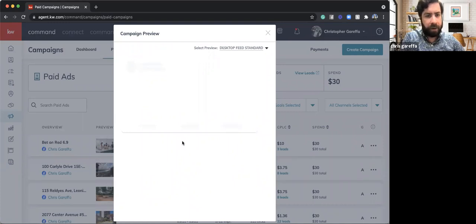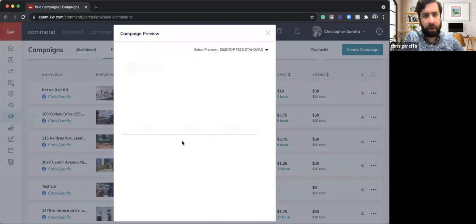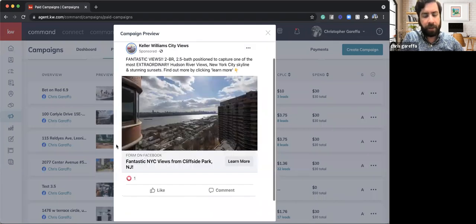And let's just use one that I could actually pull up here just to show you as an example. So here's just an example of an ad that I've ran in the past. And you'll notice that I am able to see some of the verbiage, the type of content here, the learn more button. So I'm going to go over how we created that in just a second. Let's close that out.